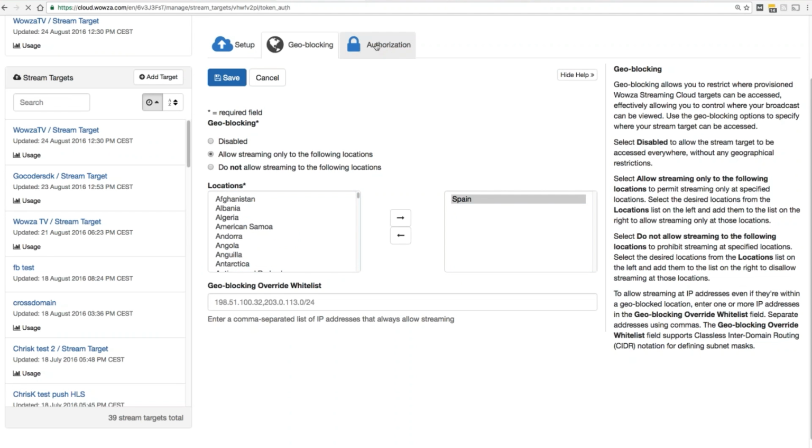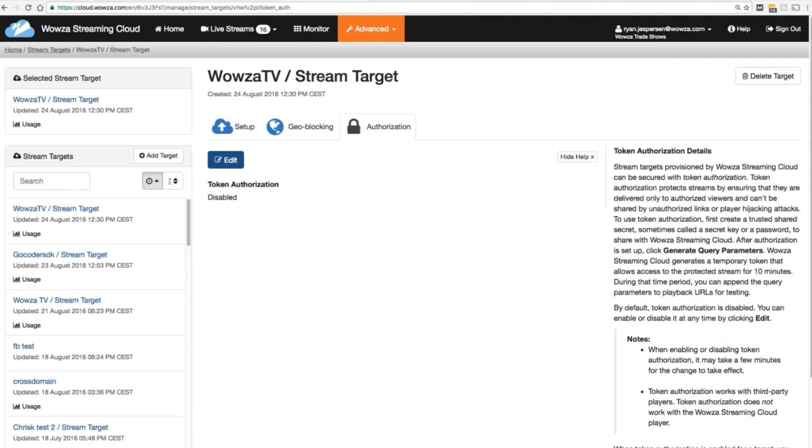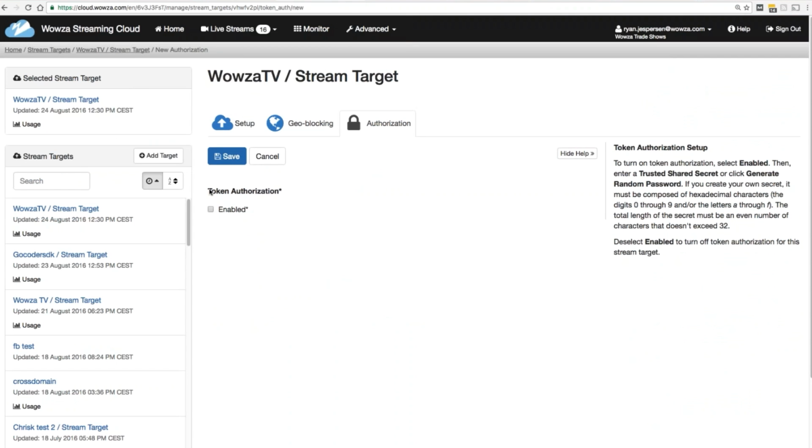Another thing that we have available is this authorization, and this is the ability to protect your stream. You can enable token authorization, and this is a feature that's available in multi-million-dollar live TV streaming services, but is available to you inside of Wowza Streaming Cloud. If I want to add a level of security, I can now create a token that I can enable inside of my playback, inside of JW Player, or inside of the player that I have available with Wowza Streaming Cloud to only enable playback inside of that player itself.